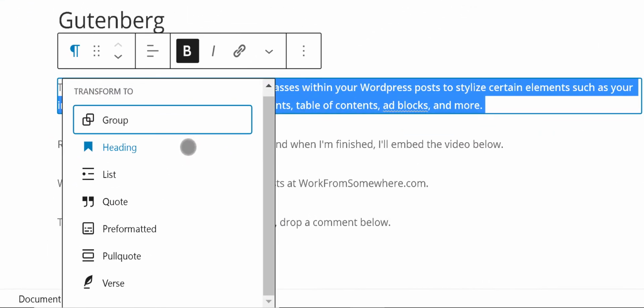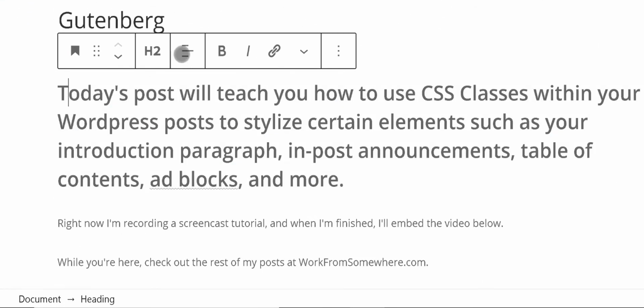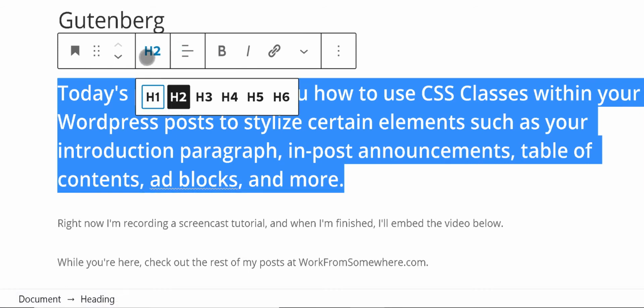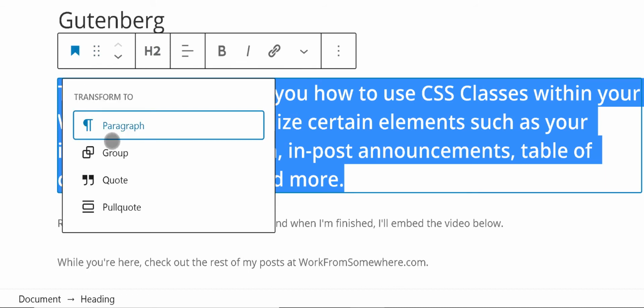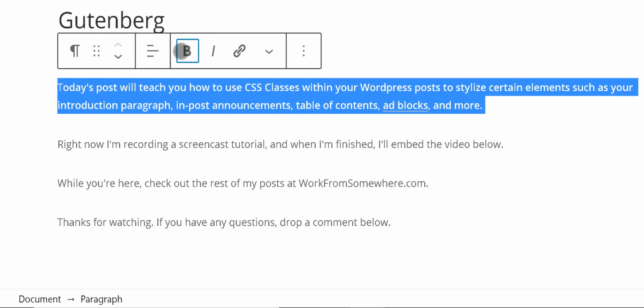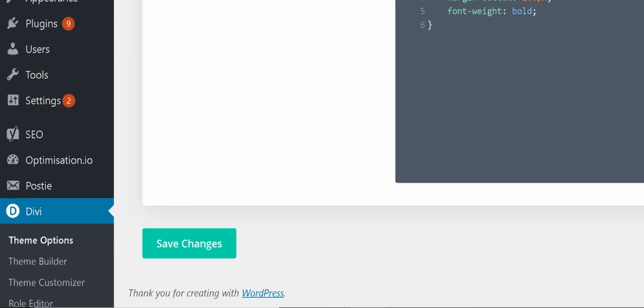You definitely don't want to do stuff like this. You don't want to use headers to make your text bigger, because now Google's going to think that you're just trying to make the font size bigger, but now Google thinks this is a header, and it's just a misuse of these things right here. So you want to keep it regular paragraph text, and hitting bold isn't a big deal, but you know what I'm saying. It's just ideal to use CSS classes.